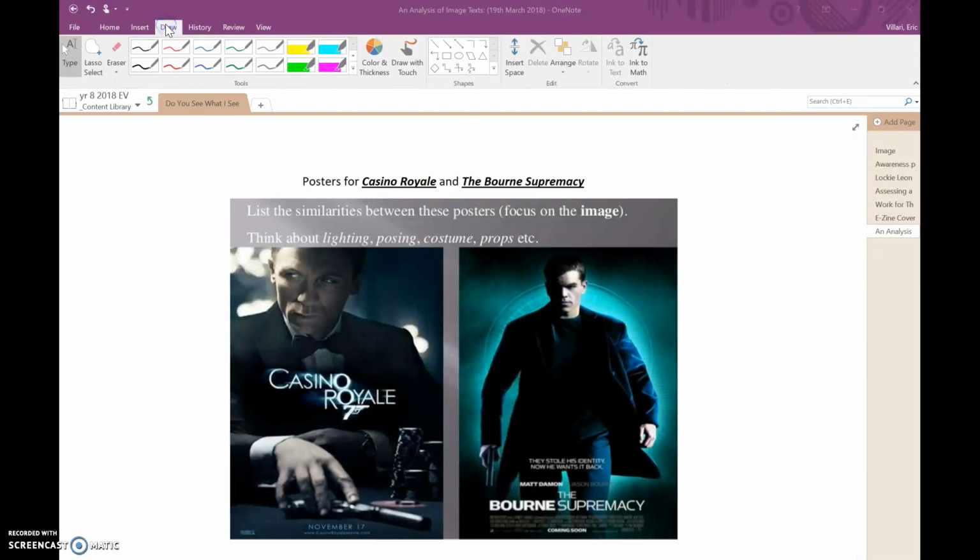I don't have a pen as such, the batteries run out and it's hard to find batteries for them. So what I'll do is I'll just use my clumsy finger and just indicate some salient features. All right, so I think it'd be fair to say that these posters are designed to sell the picture.